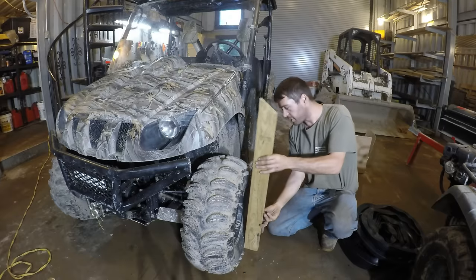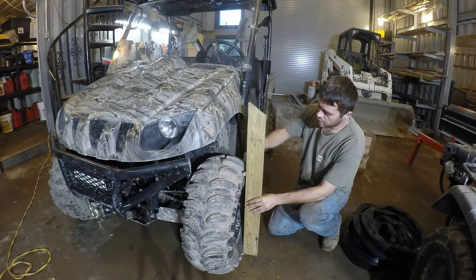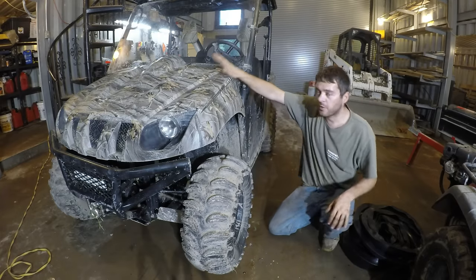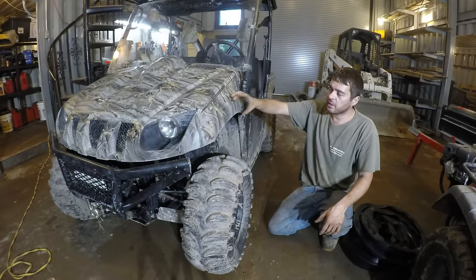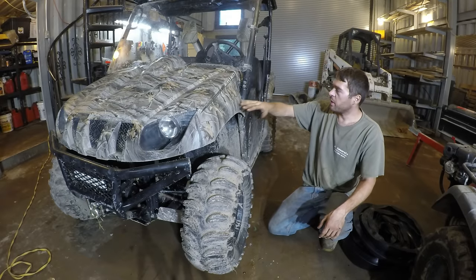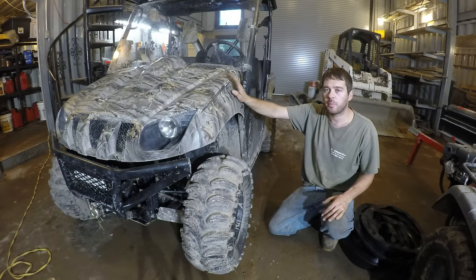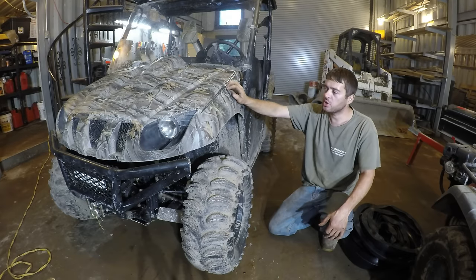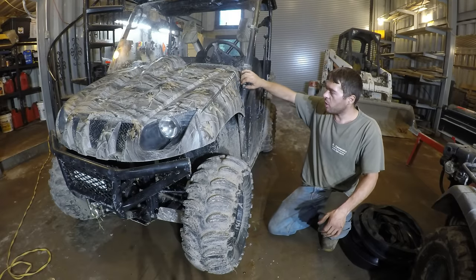So you can see, if I hold this piece of wood on the tire, you can see how much further the tire sticks out past the fender. To correct that, there's a few different options. There were people selling a fender that bolts on here, like a plastic unit, and it gave it a little more width. And then there was another company selling a whole body kit, and it did kind of change the looks of the vehicle, but it was expensive. It was like $200 or $300, more than I felt it should have been. And it seemed like brittle plastic that I'd probably smash in 2 seconds. So I don't want to go that route.